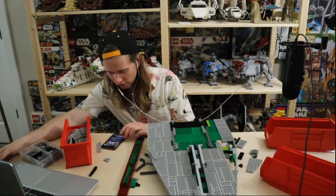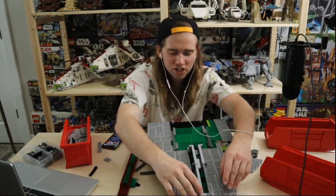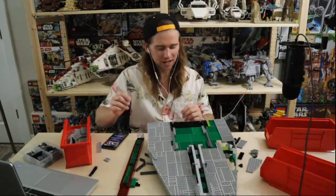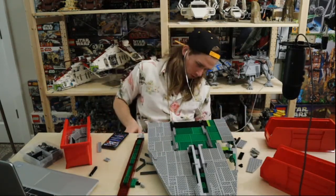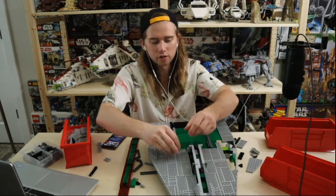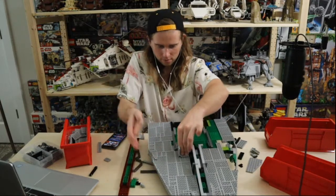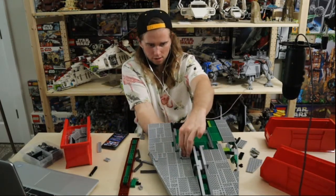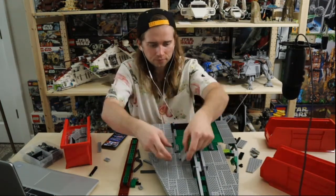Are we gonna see instructions for this bad boy? Oh, no way, dude. I mean, look at this. I wouldn't wish that on any of you guys. You guys would hate me by the end of this build. I thought about it, like it would be cool. Maybe what I'll do is I'll build it and then I'll send it over to you, Clone Plays, and I'll have you build the instructions. How does that sound? You can be my instructions guy.